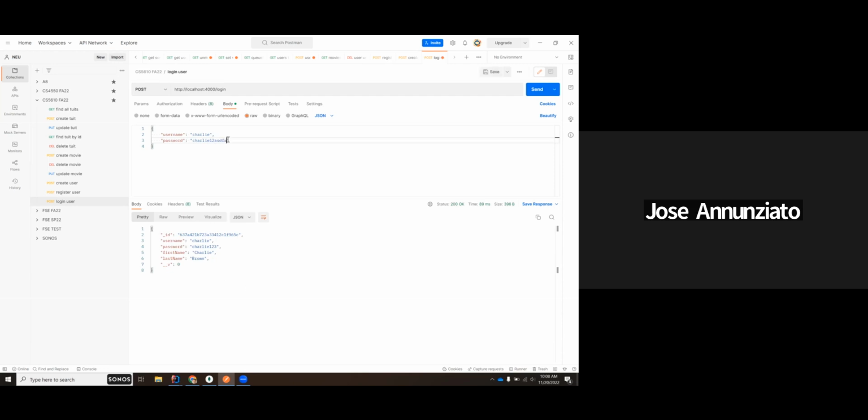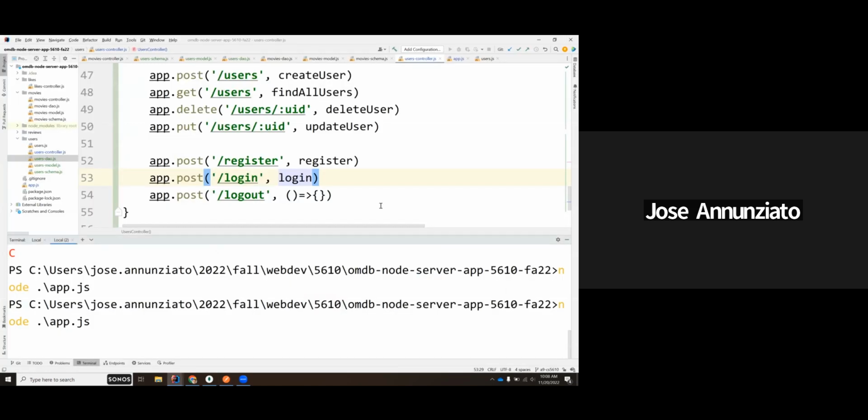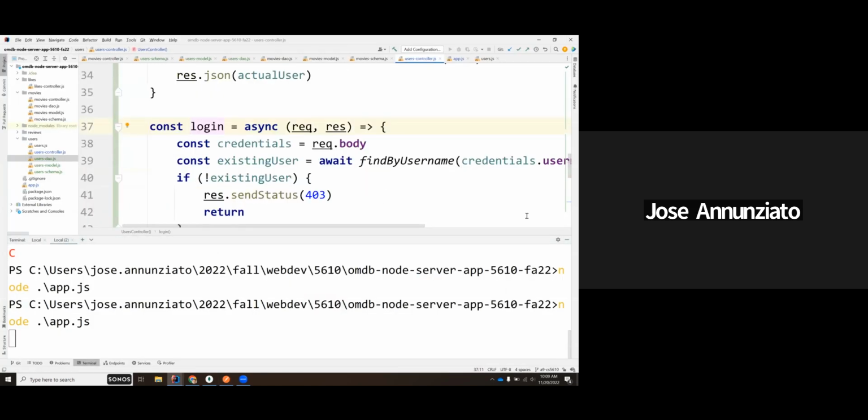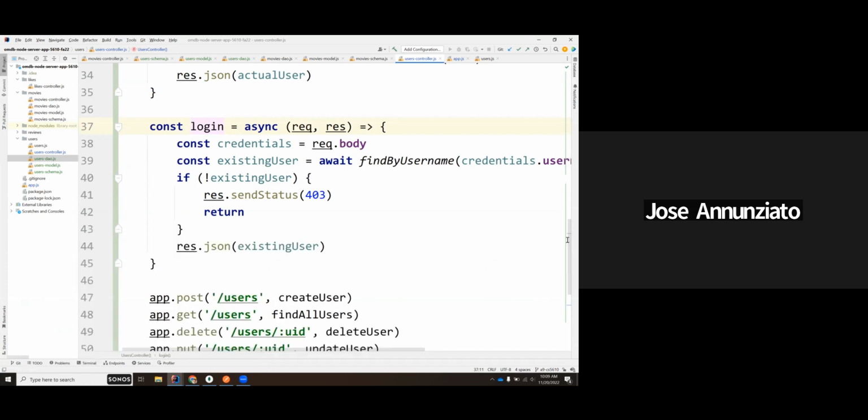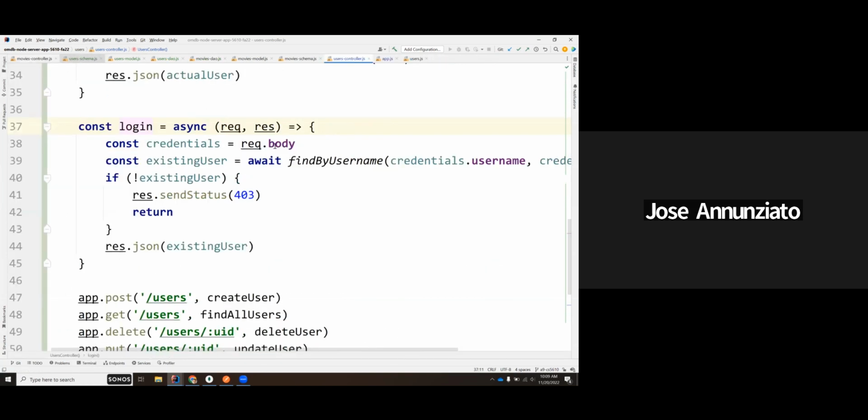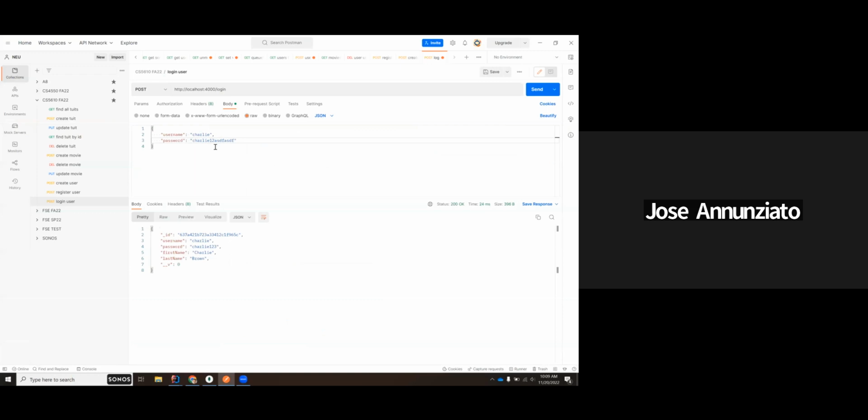If I mistype the password and I send it, it should not work. What happened here? This should not have worked. Oh, not find by username. It's only checking Charlie, not checking the password.